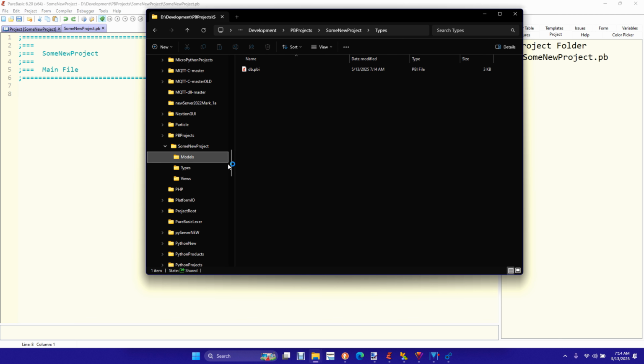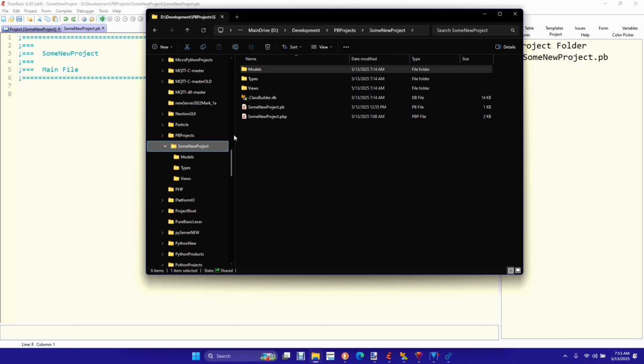And then you have under models, DB PBI, which is the bottom layer that every single database class actually uses to talk to the database and create and find and all of that. So that's the barest scenario that you can get.